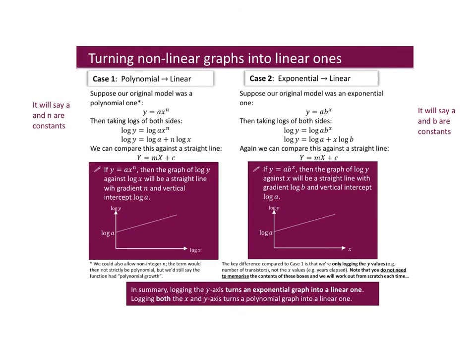Okay, so moving towards the last part of the chapter. That was solving. Now we're having a look at turning non-linear graphs into linear ones. As I said, we're going to rearrange it so that we can compare this against y equals mx plus c. Do you remember at the beginning of the chapter I said we could do that? There are 2 cases, polynomial to linear and exponential to linear. We're going to look at both cases and how we can do this.